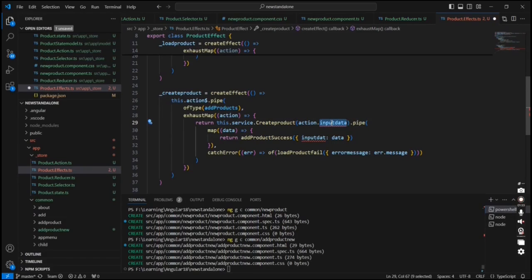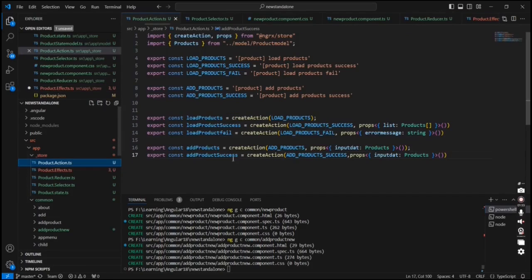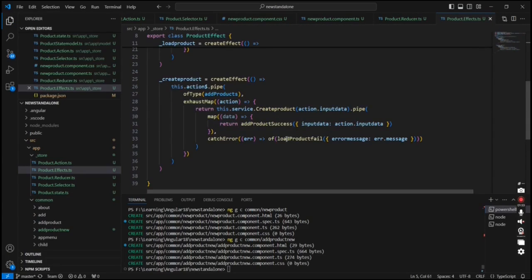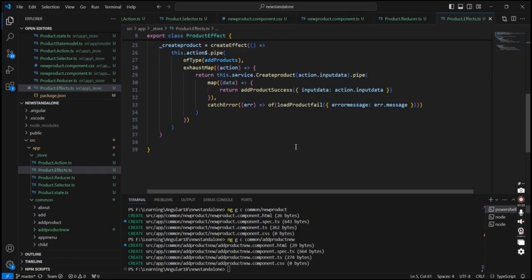There is a spelling mistake. Let me correct it. Okay, now it is resolved. And in this failure scenario we can show the alert message.